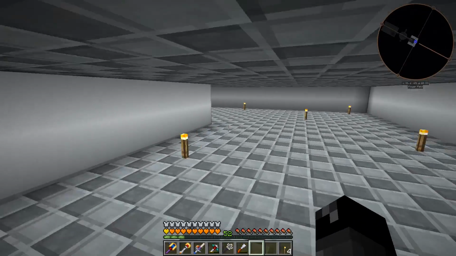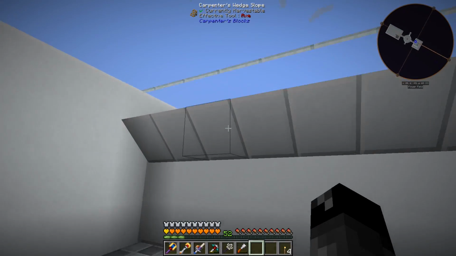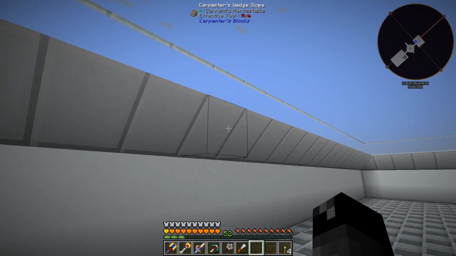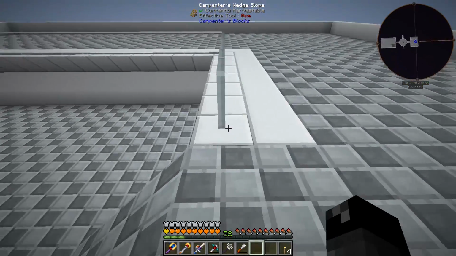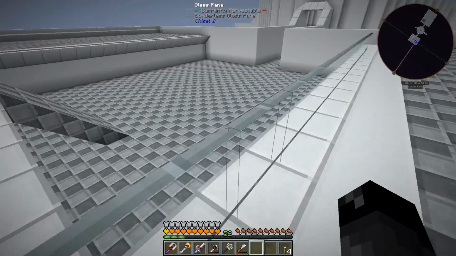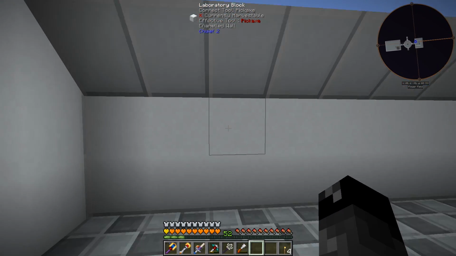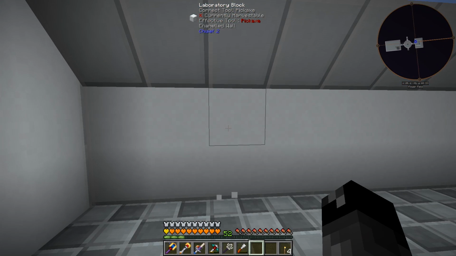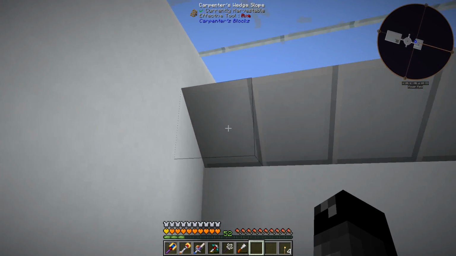I left this open under here so we have access to this stuff. We might close that up, I don't know. But I also put on more wedge slopes here, the carpenter's blocks. I'm really enjoying these blocks. I never got a chance to really use those in builds previously. So yeah, we have upside down carpenter's blocks here, and I put in these laboratory, what are the enameled walls? The same blocks we've been using everywhere are right here.